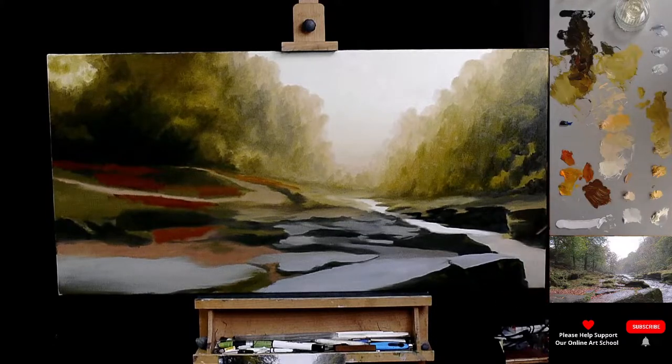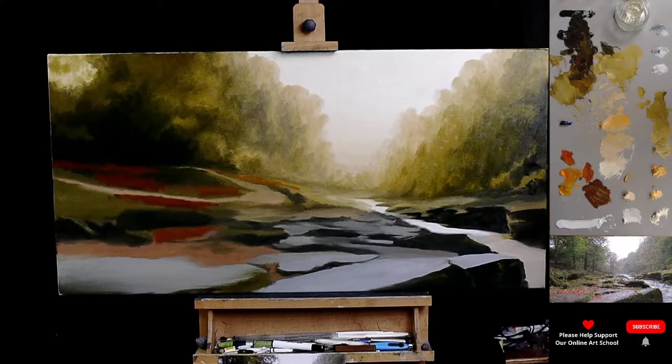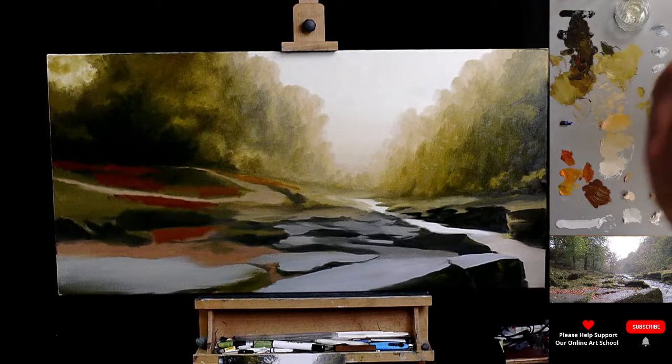Now, obviously, I'm using a photo as a guide, but if you saw it, you'd think I wasn't looking at the photo very often, which, in actual fact, you're quite right, I'm not. It is a guide. I don't want it to be a photo. I want it to be a painting. I want it to be an emotional, wow painting, not a, well, why didn't he use a camera and get it printed sort of painting. I can paint things a camera can't do. And that's what I'm trying to achieve on this one. Don't need it to look like a photo.